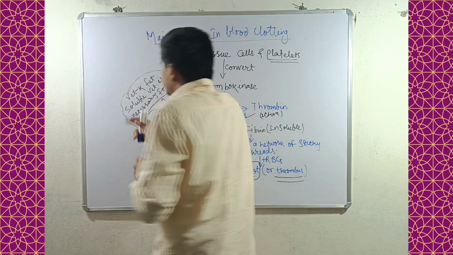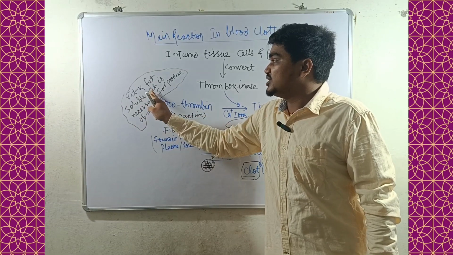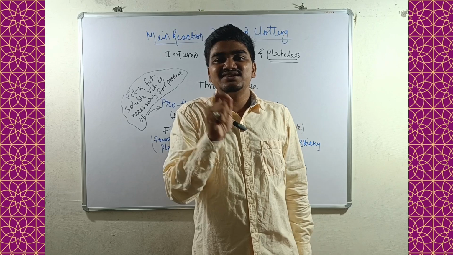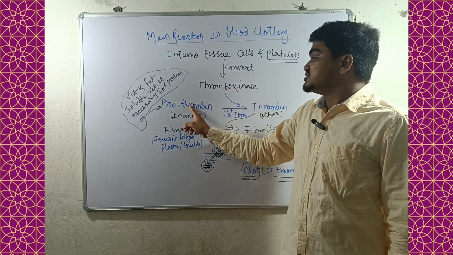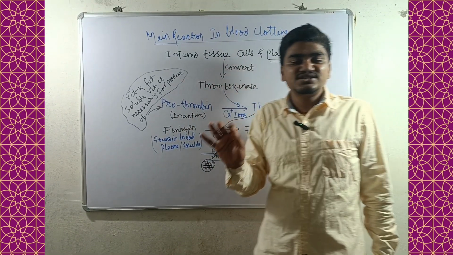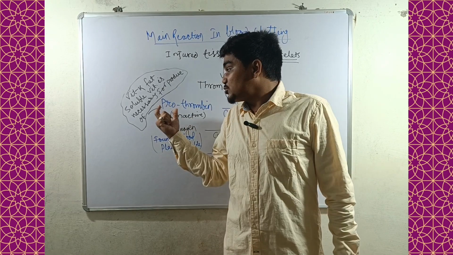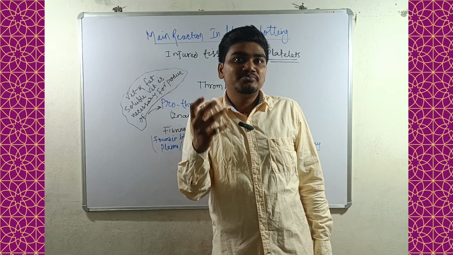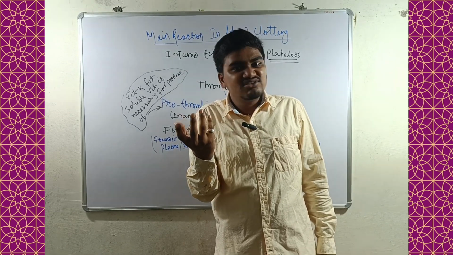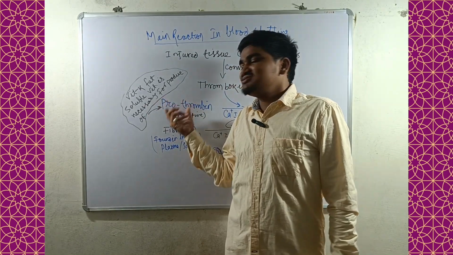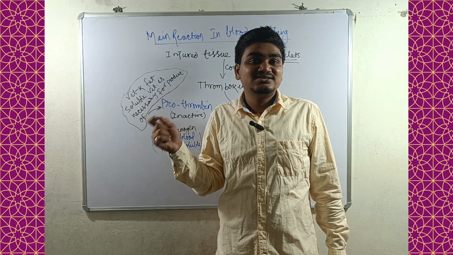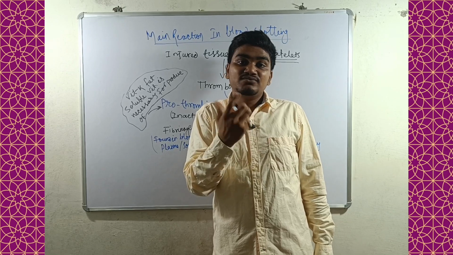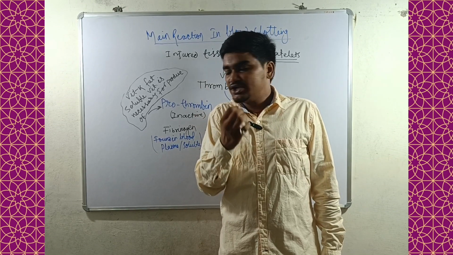Okay, now one more thing, vitamin K, a fat soluble vitamin, is necessary for production of prothrombin. Prothrombin is necessary in our body. All the things I have written here are necessary, but prothrombin is produced with the help of vitamin K. If vitamin K is more, then prothrombin is more. So vitamin K, which is a fat soluble vitamin, is responsible for production of prothrombin. Okay, keep in mind, vitamin K is a fat soluble vitamin, which is responsible for production of prothrombin. Okay, these are all the processes.